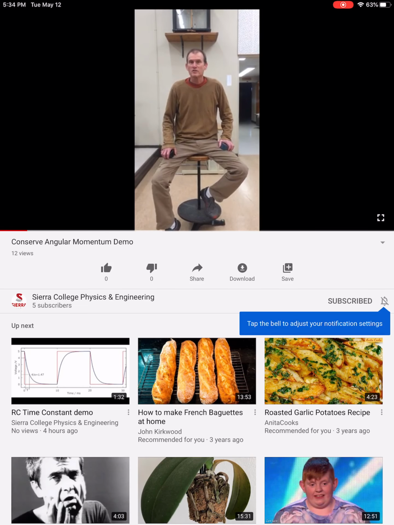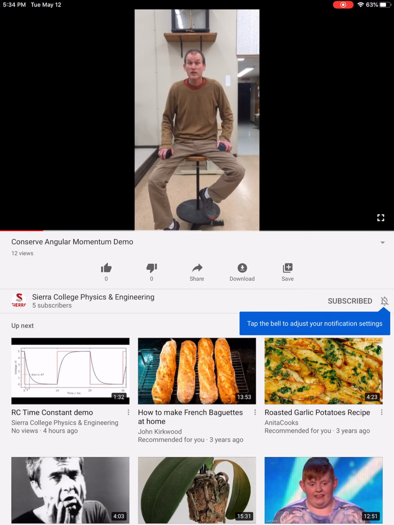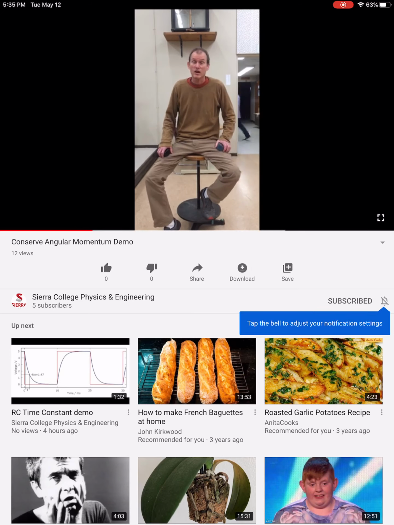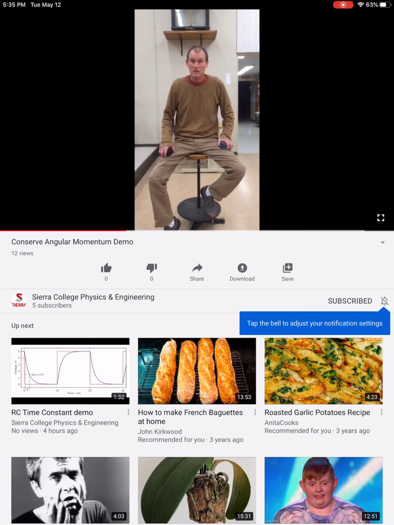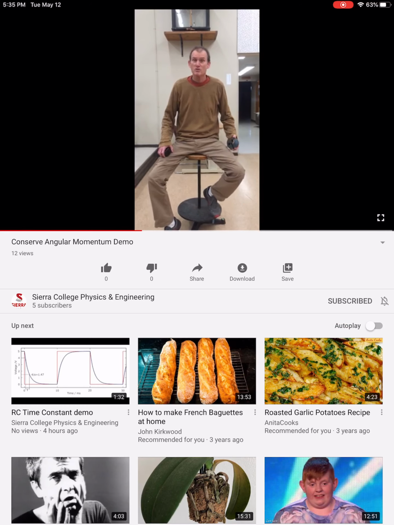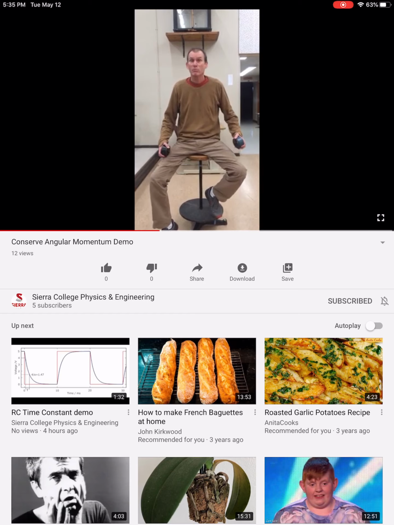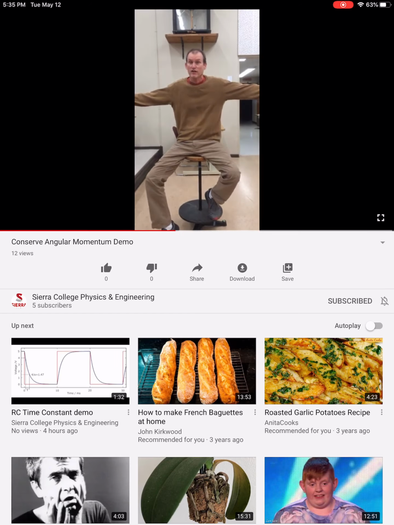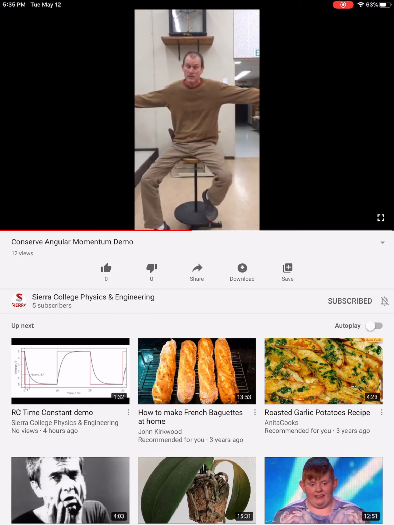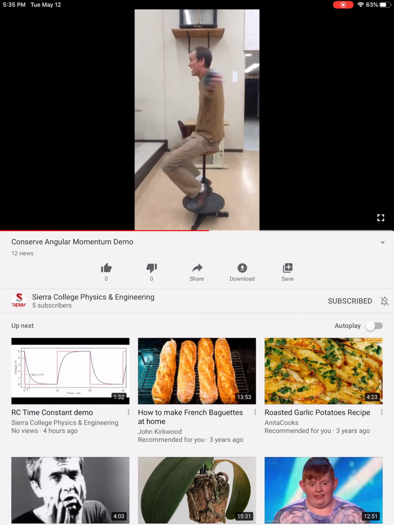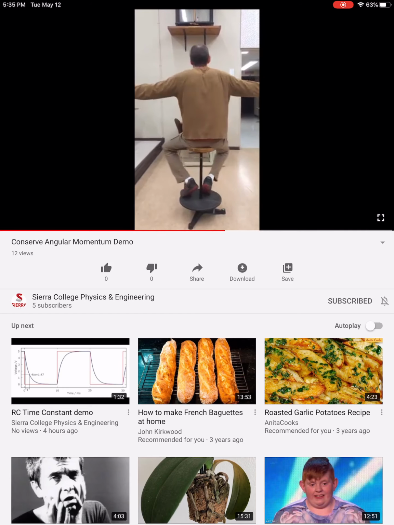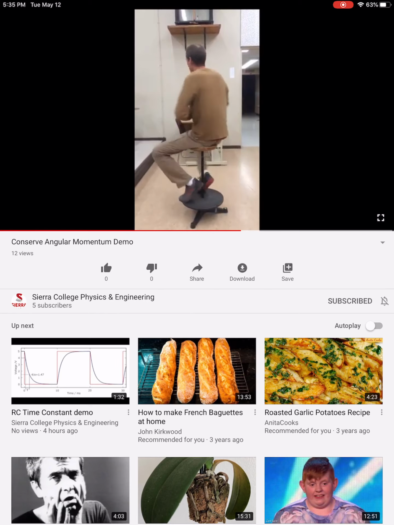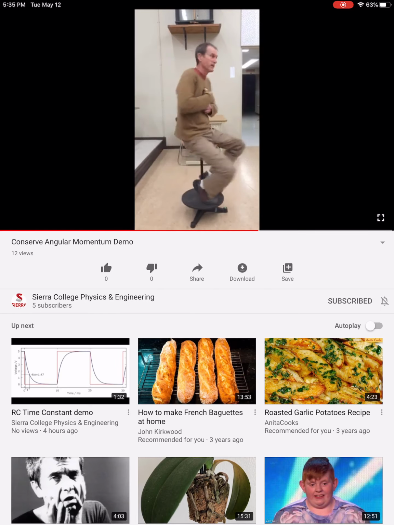So earlier this semester, the last test cycle, we introduced the topic of the conservation of linear momentum. Remember, during collisions, elastic or inelastic momentum was a quantity that is conserved. Well, we just introduced this idea of angular momentum, and so I want to do a little demonstration here to see how that plays out. So just like a figure skater, I'm going to start with my hands out wide. Right, so now I have some angular momentum, and now as I bring in my hand. See, he goes faster.